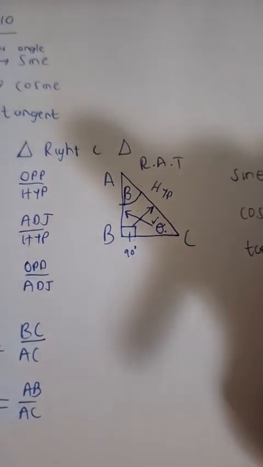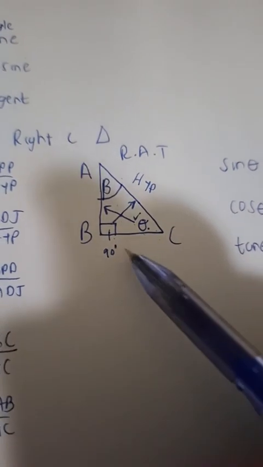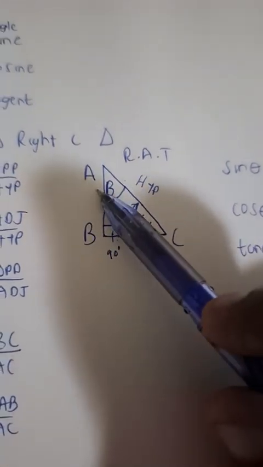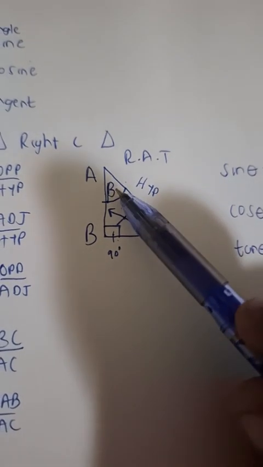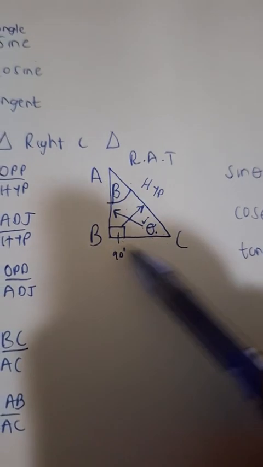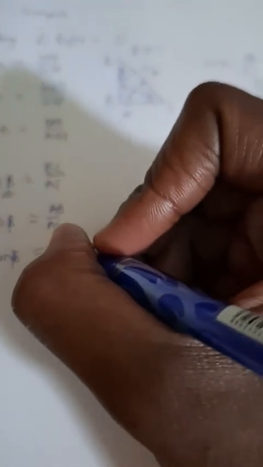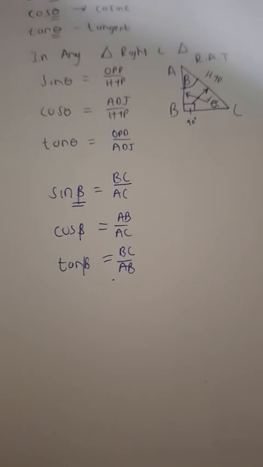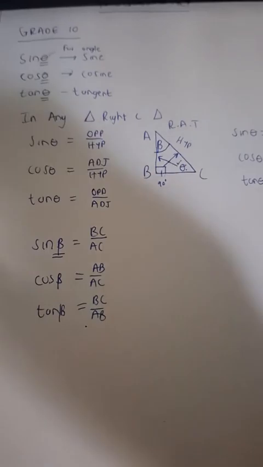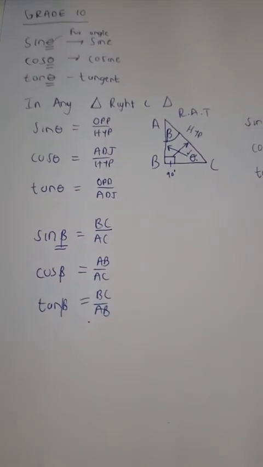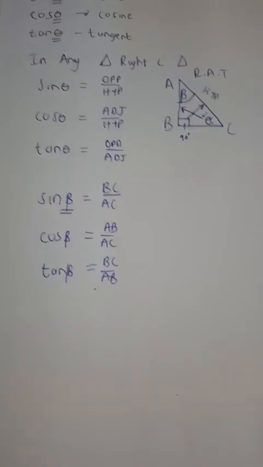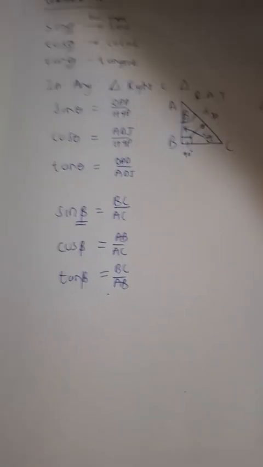So I hope we all understand that the tan of angle beta will be BC over AB, because in reference to this angle, BC is called the opposite side, and AB is called the adjacent side. So indeed, tan beta would be equal to BC over AB. So this is just a quick recap on the trig definitions: sine, cos, and tan. All right. Then let's move swiftly.